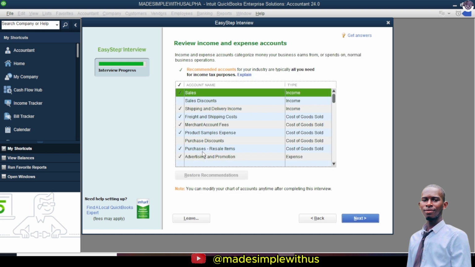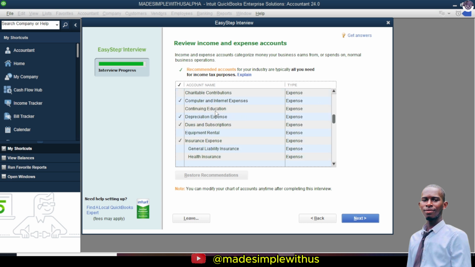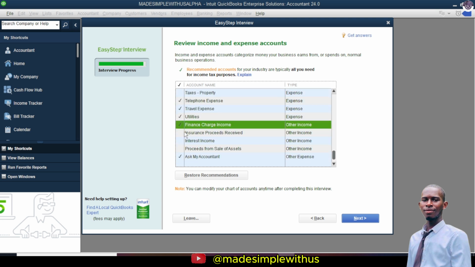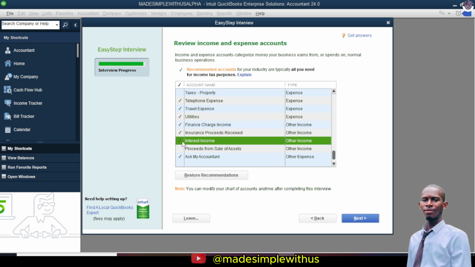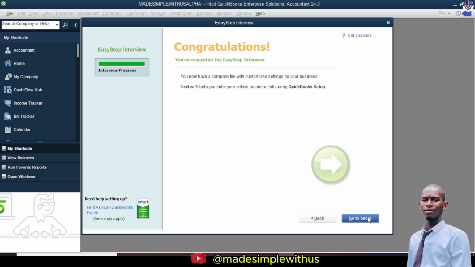So we want to review income and expense accounts. Yes, we're doing that. So we are going to click on workman compensation, finance income charge, insurance, process review, interest income. So we'll click on next. Are we good? Now, congratulations, we have completed the setting up of QuickBooks using the easy step.